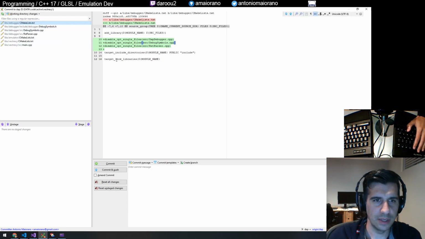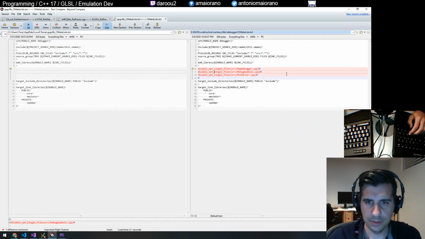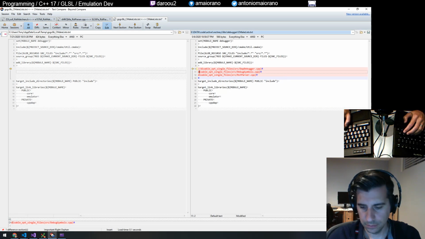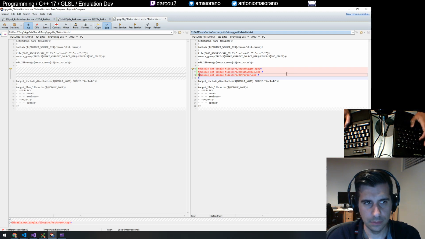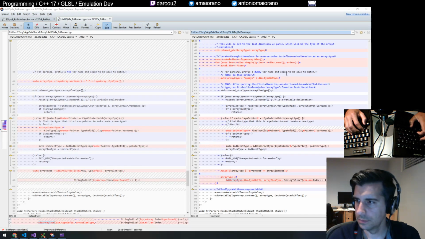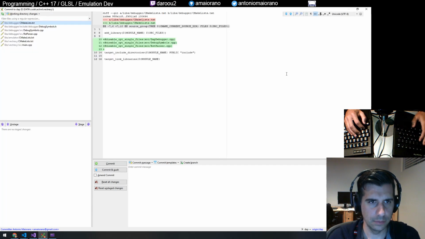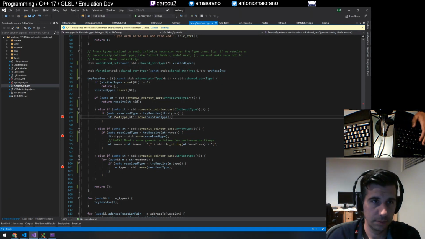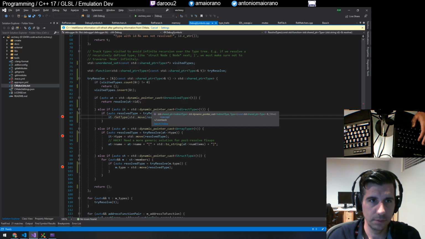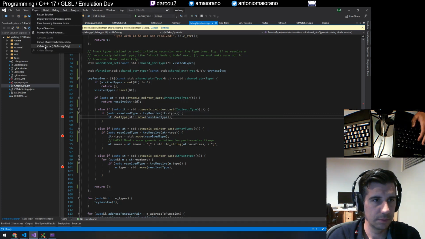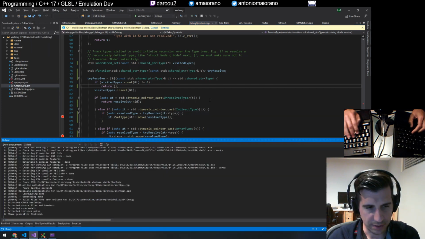Let me try this. It's generating the CMake cache.